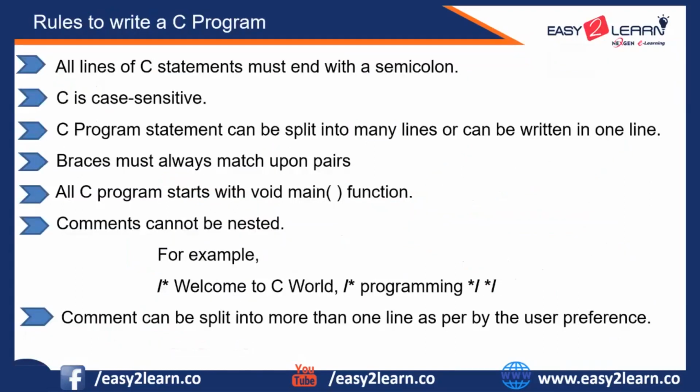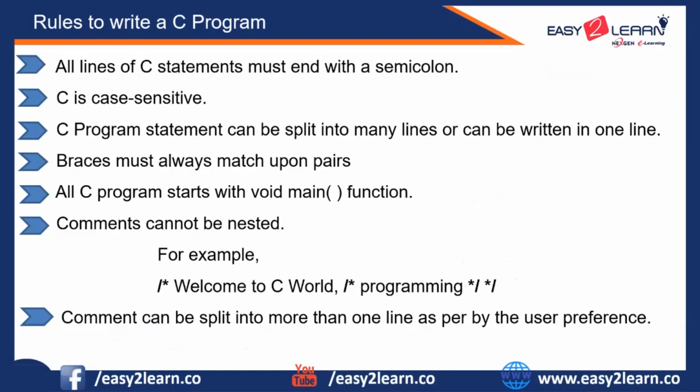Our next slide tells the rules to write a C program. All lines of C statements must end with a semicolon. C is case sensitive. That is, uppercase and lowercase characters are different. Usually, the statements are typed in lowercase. A C program statement can be split into many lines or can be written in one line.